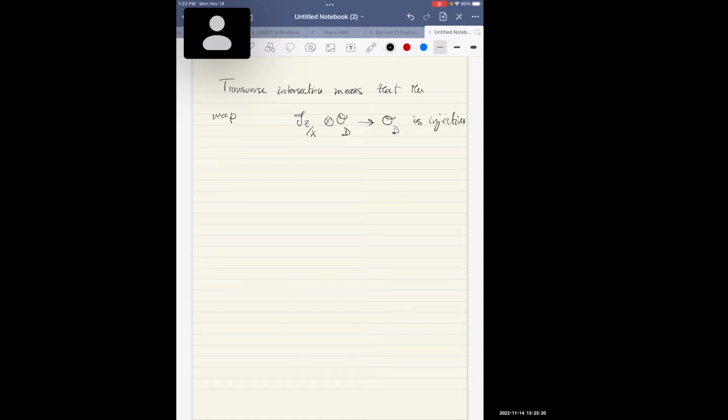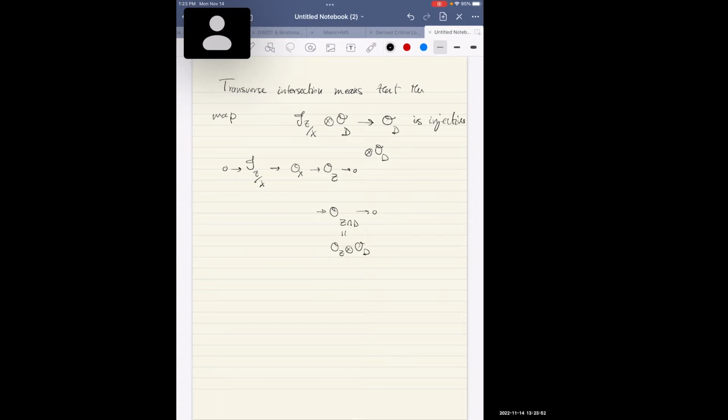Okay, so what does this really mean? Look at this exact sequence. You have O of X, and then you have O of Z, and then the ideal of Z inside X, sitting inside here. If you tensor this by the structure sheaf of this divisor, then here you will get O of Z intersected with D, which is the normal tensor product of Z and D.